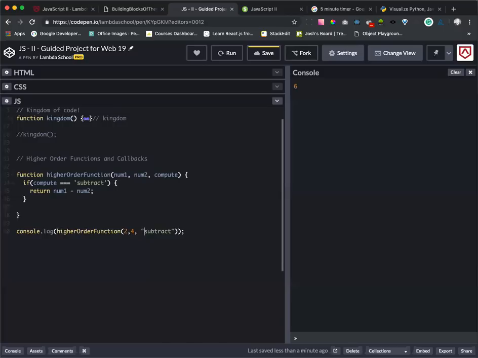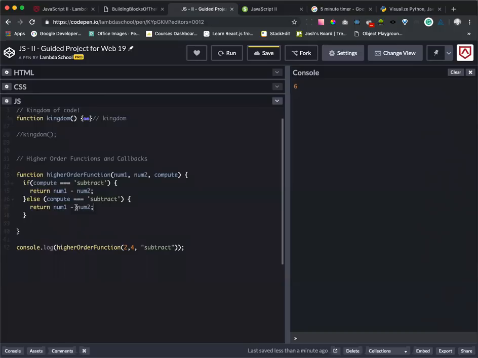That's a lot of work. It's a lot of work to do those things. And I could then do an else statement of if compute is equal to add, then add those things. So you'll see these kinds of patterns start to develop as you program. But that's a lot of if-elsing going on, and pretty soon you could have a huge tree.